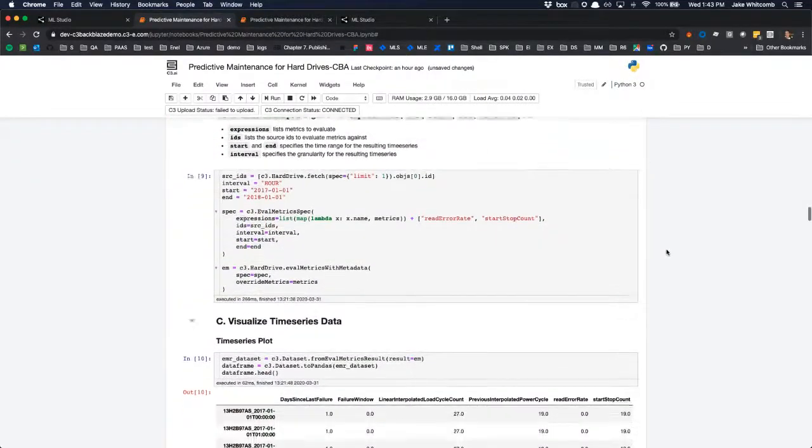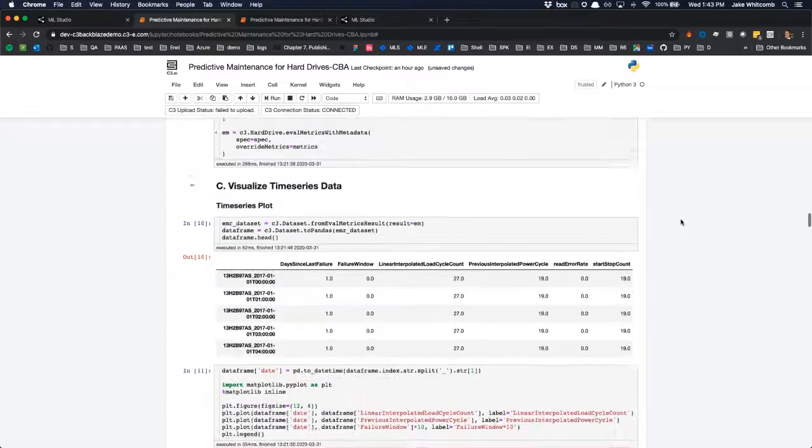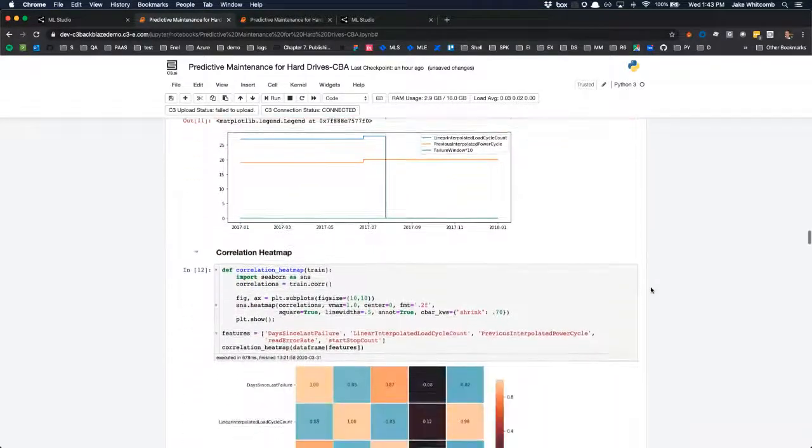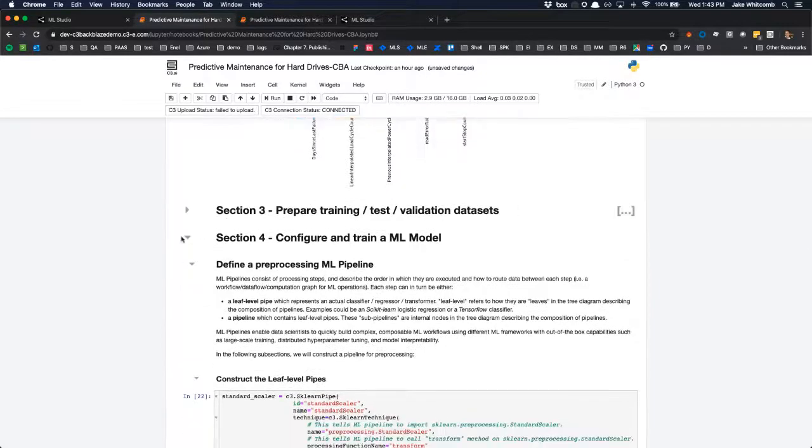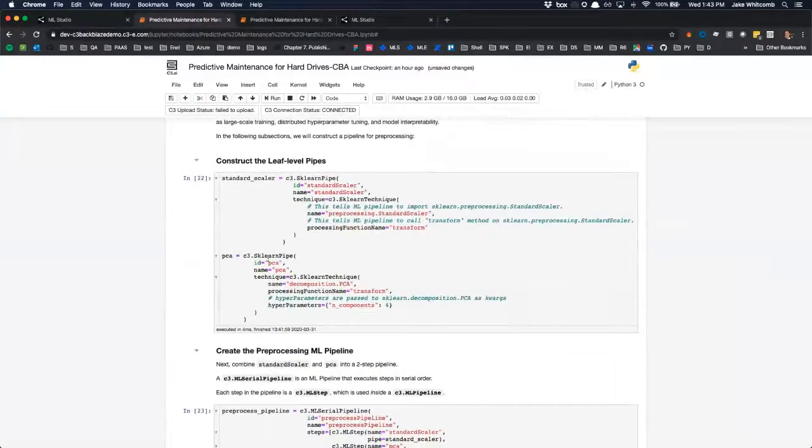We have a feature store under the hood, which is persisting all of these engineering features for you. You can visualize. This is starting to look like probably a lot of the Jupyter experience that you're already accustomed to, as well as configure and train machine learning pipelines. And that looks a lot like the scikit-learn pipelines. If you're familiar with scikit-learn pipelines, you're identifying these as pipes and then stitching pipes together to create pipelines, and then processing, training, testing, and scoring that pipeline as an entire unit. And then that pipeline gets persisted in the database, as well as the entire spec for that pipeline, so that it's reproducible and traceable. So I can always go back and track what progress I made on those pipelines.